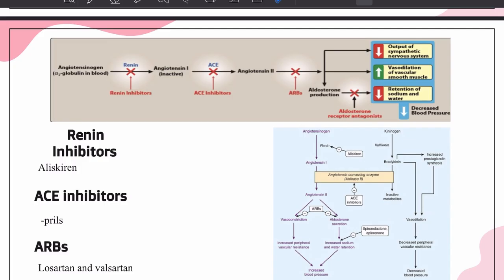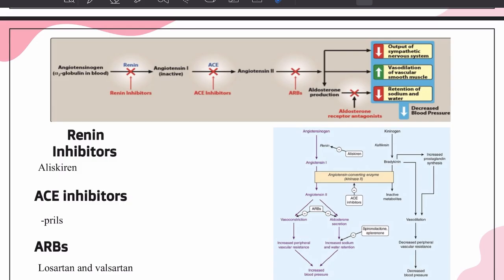Now, vasodilation is good because ultimately I'm going to have a decreased blood pressure, which is what I want when I'm giving an antihypertensive. But the negative side of bradykinin is the fact that it's an inflammatory molecule. So the inflammation is causing vasodilation and decreasing blood pressure, but at the same time, the inflammatory aspect of it will irritate the lungs and then cause certain side effects that we see associated with ACE inhibitors.